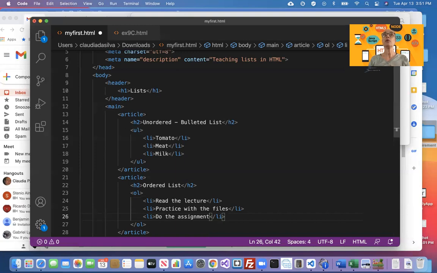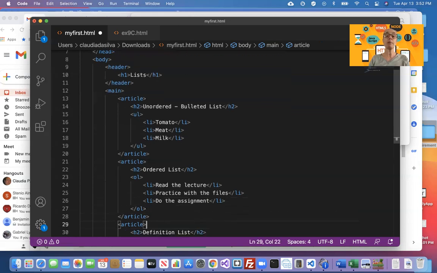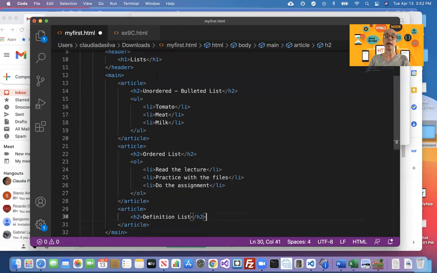No, I use it when it makes sense to use. So the list that I'm presenting, should it be followed in a certain order? Is it imperative that it's followed obeying that order? If the answer is yes, then you need to use an ordered list, okay? It's all about, remember, semantics, okay?